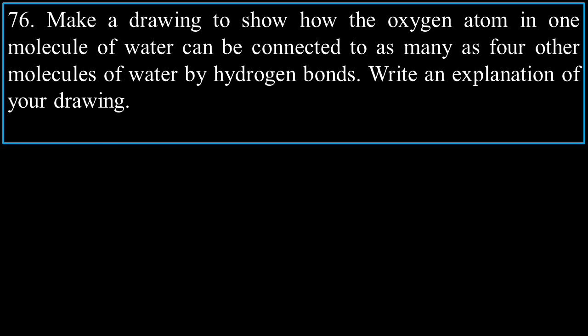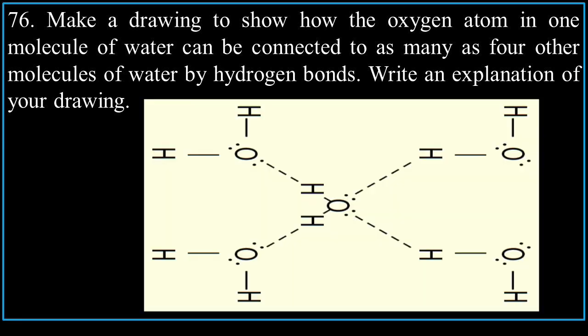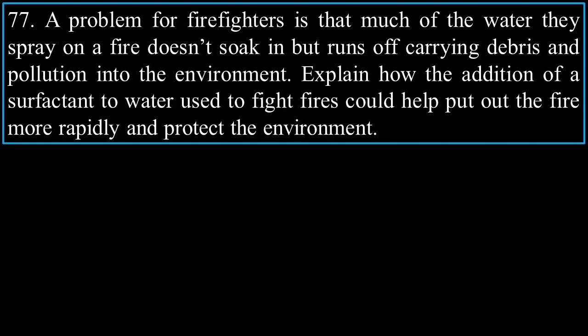Make a drawing to show how the oxygen atom in one molecule of water can be connected to as many as 4 other molecules of water by hydrogen bonds. Write an explanation of your drawing. Well, this doesn't show you the angles, but you're forming literally a tetrahedron by these 4 physical bonds.